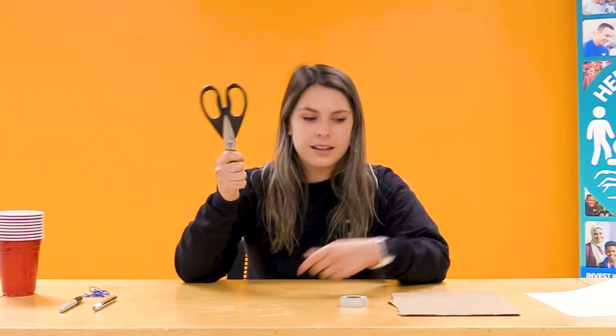If you don't have cups with you, we'll figure out some other ways you can do this activity or use this activity for some fun and engaging games at the end. And then you will want some scissors. I have these really tough scissors, so you'll want something that can cut through cardboard today. And I also have an X-Acto knife. This is optional. You do not need it to do this activity. These are very sharp, so you'll want to make sure that you have your parents' permission to use this or even the scissors today. So making sure that we're being safe and following our house rules.